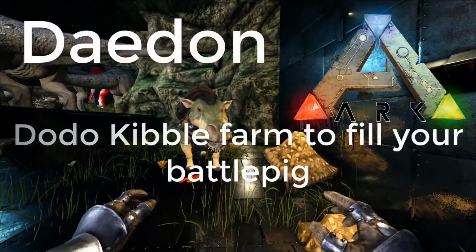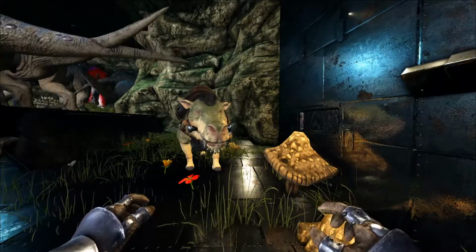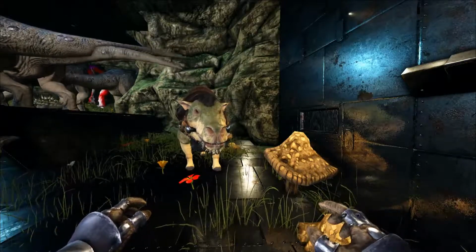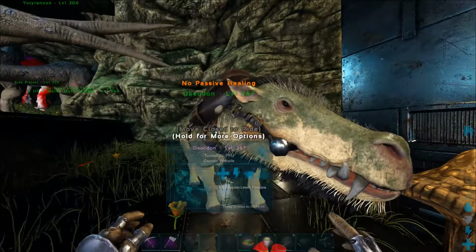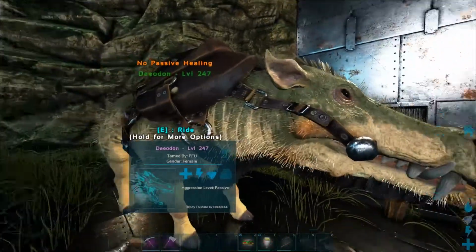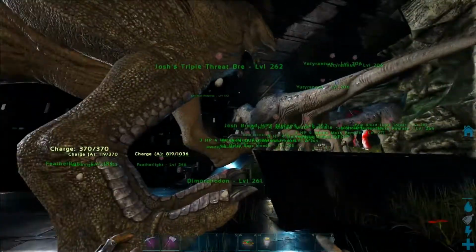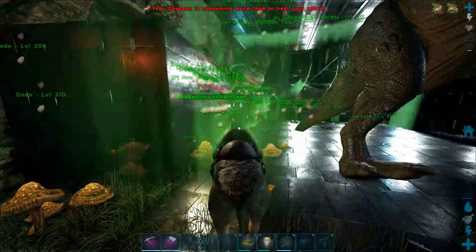I thought I'd introduce to you one of the cool game mechanics around Daedons and how to use this battle pig in raids or in boss fights or anything that's actually more useful. Now, one of the things you may have noticed is that the Daedon does have this awesome healing ability, but it can be very slow to refill, especially when you're using up a lot of food. That's when a lot of your dinos are damaged. You'll find that your food runs out very quickly.